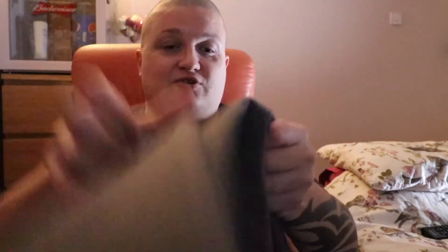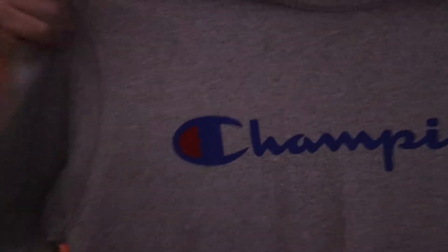Then we were out one day and it was pretty cold — they were selling these off for 20 dollars. This is another Champion piece, a hoodie. It has a Champion logo on the bottom in color and a matching logo on the chest. These things are so comfortable — if you're into hoodies, jumpers, t-shirts, or tracksuit bottoms, Champion is incredibly comfortable. I've never known a clothing brand to be that comfortable before. This Champion t-shirt is also super thick, nice material, and was only about 20 dollars on sale.